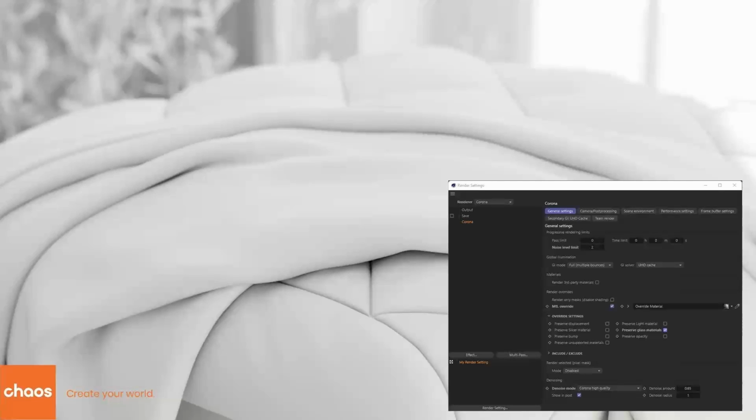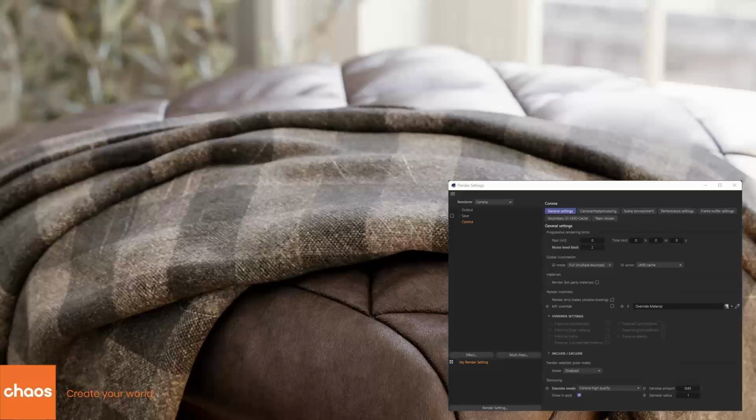Now, there's an additional toggle, which is called the Preserve Bump toggle. So sometimes you want to see the bump effects, even though you're overriding all the materials in your scene. Well, in that case, just locate the Preserve Bump toggle, toggle it to on, and hopefully the compression is not ruining this for us here, but you can see that now that bump on that fabric in front of us is visible, right? And again, full beauty image, just because we can.